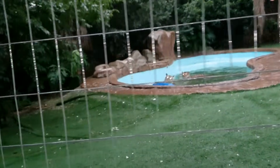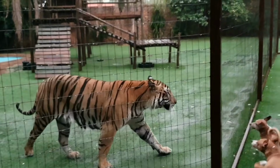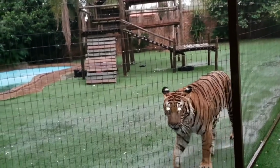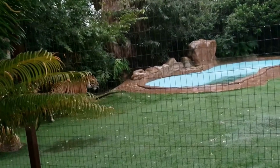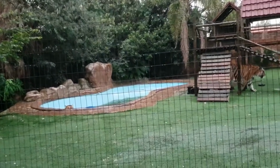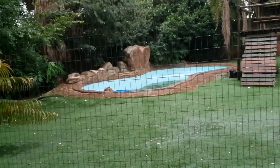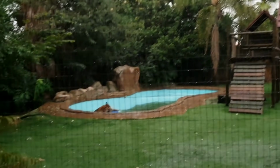Now they do get all the different types of weather here in South Africa. Okay, so I'm not going to stand there in the rain. They get the heat, they get the cold, they get the sun, they get shade, and they even get snow. Sometimes round about September, then we might get snow. I'm not really sure exactly what needs to happen for it to snow, but I know round about 2 degrees is necessary. But yeah, they get different kinds of weather all year round. There's another lightning strike. And Diego couldn't care less.